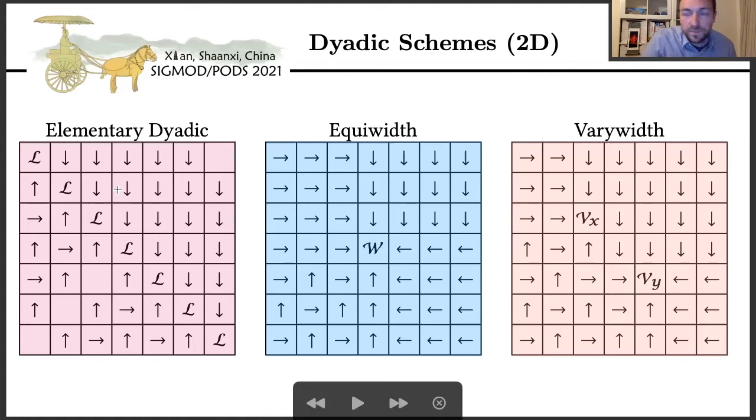So each dyadic grid represents into which parts we will decompose the query. And we can basically decide how we hand off these parts if we don't have the grid. So with an elementary dyadic binning, you can see here there's this downward motion. This is arbitrary, so it could also be a leftward motion. And this is this asymmetry I was talking about before. In the same way, we can also reason about variwidth query answering, which again is also asymmetric, which we have also seen in the example.